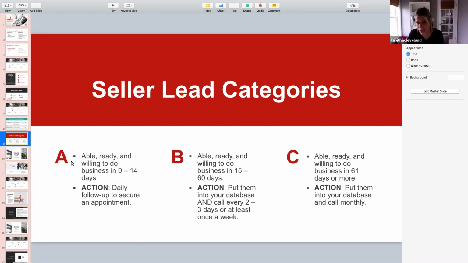And response time is huge, right? Because there's so many agents. So sometimes people want a response within 5 minutes to an hour. If you wait till tonight, it's too late. If they were really interested in purchasing or selling, they have moved on, whether you were the number 1 person they wanted to use or not. Sometimes when people have decided they're moving or decided they're buying, they are doing it.